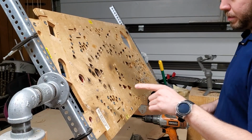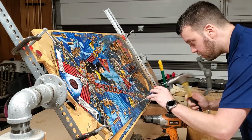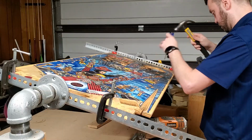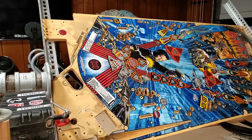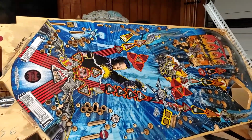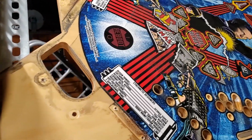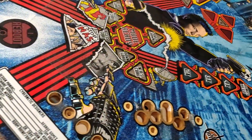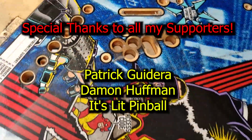Alright, so what I'm going to be doing now is removing all of the T-nuts. Well, we did it. The playfield is completely stripped of hardware. All that remains is a compilation of dirt and soot built up over the last 26 years.